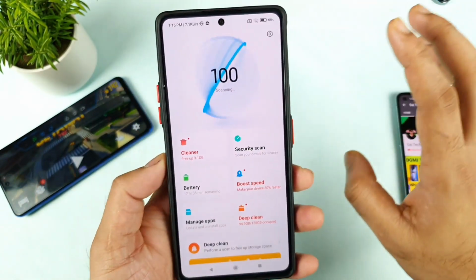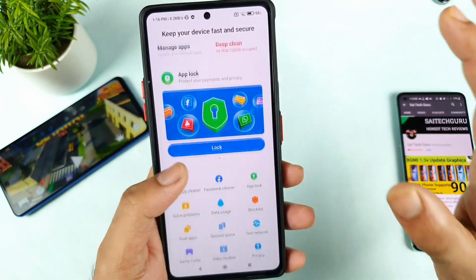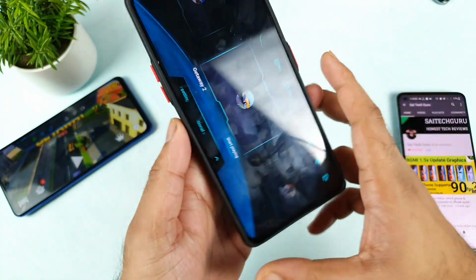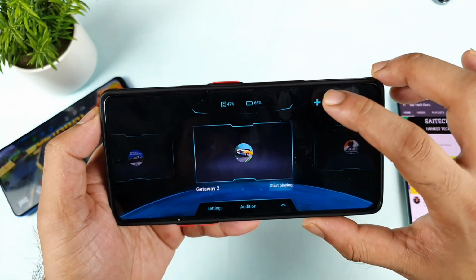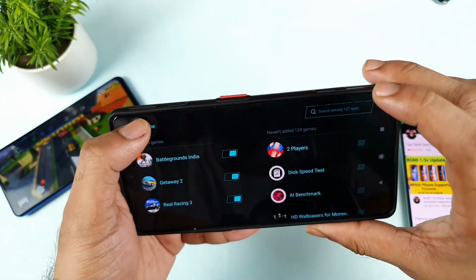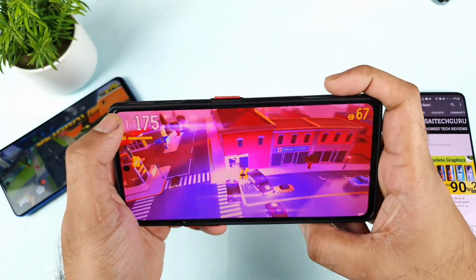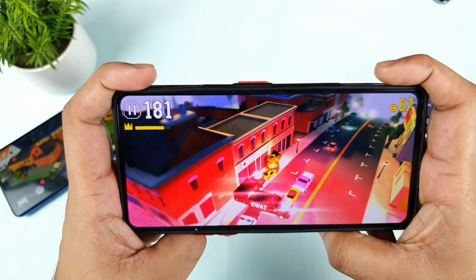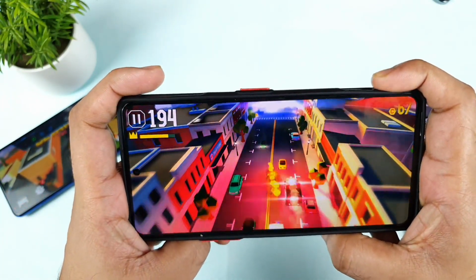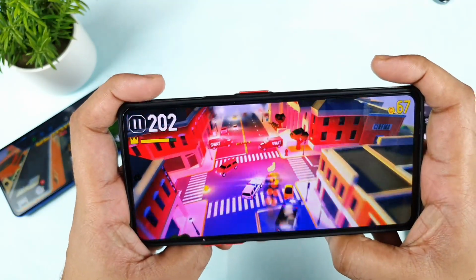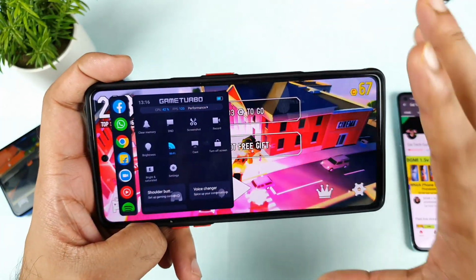Once you install the new security APK, there will not be much difference from the previous one. You will not see anything, only in the Gameturbo. Even in the Gameturbo experience there is nothing much different. Animation, everything is the same, and all the settings are completely the same. Only while playing games will you see a difference. Other than that, you won't see any difference in Gameturbo 4.0. In terms of performance, I did not see any huge difference while playing games. I did a separate video as well, so make sure to check those videos.